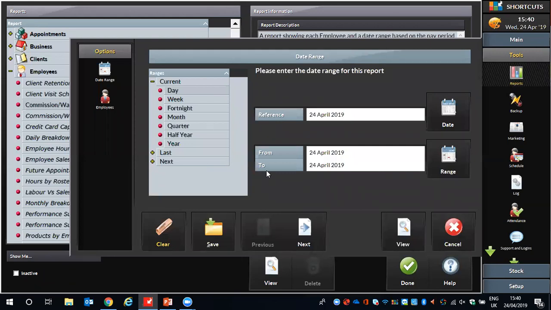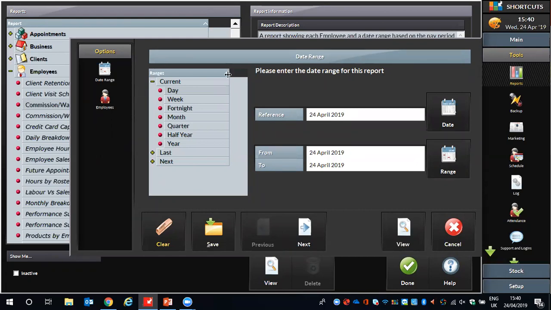Okay, now as I said, all of our reports will open up in a very similar fashion. You will get this screen come up in front of you, and you will see some information on the left-hand side. For specific reports, you will see other information available to that report. So let's say you were looking at a stock report, you will see a product section on the left-hand side. You may also see a miscellaneous section, but we will cover this moving forward over the next half an hour to 45 minutes.